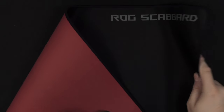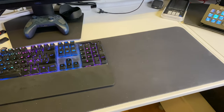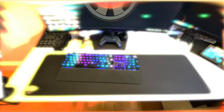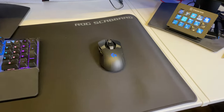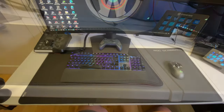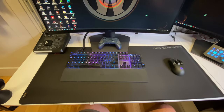The only real negative I can say about this mousepad is it never really lies completely flat on my surface, so the rubber doesn't get all that great surface area to work with and it does move around a little bit. Here's my current setup - I know it is dusty. You can see here with the Trust mousepad, which is a fairly inexpensive mousepad, and here it is with the ROG Scabbard mousepad - the monitor is just resting on the mousepad itself, creating a little downforce. But it's not completely flat even after a few months of use; it still has some air pockets between the rubber and the table, which is a bit weird. I think it's the material that causes it.